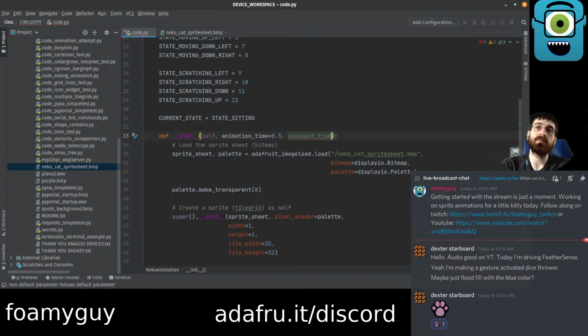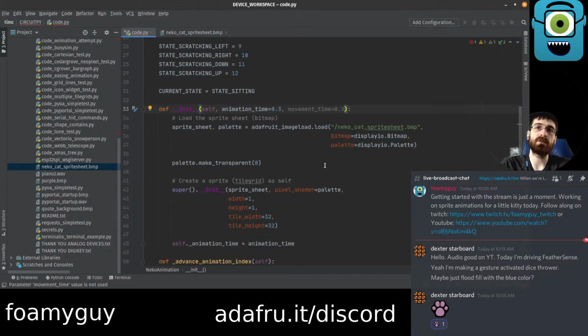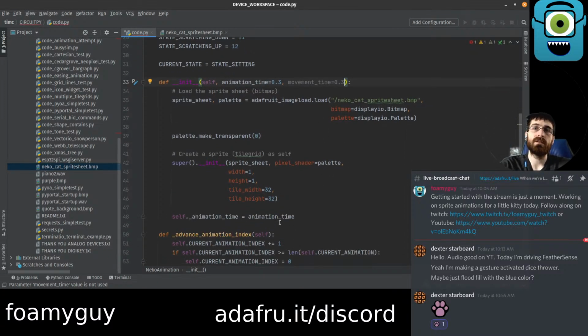Movement time. So this is going to be how long to wait between moving the position tile grid. Let's see what it looks like when it's the same. I don't know if that's what we'll want ultimately, which is why I'm making a separate thing for it.